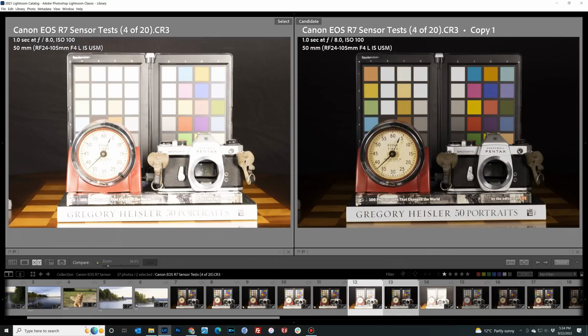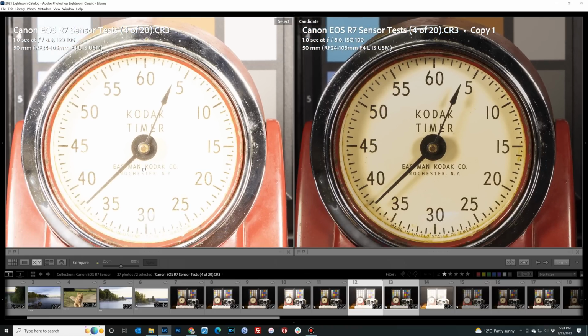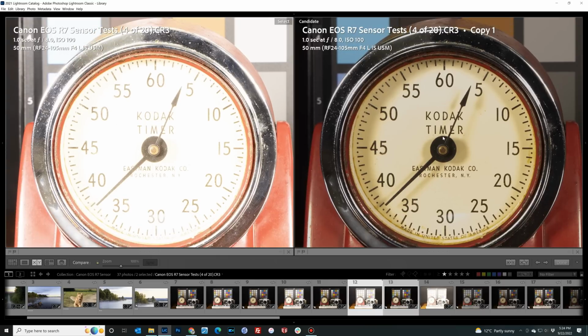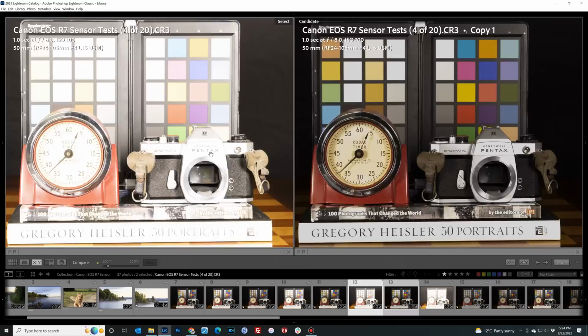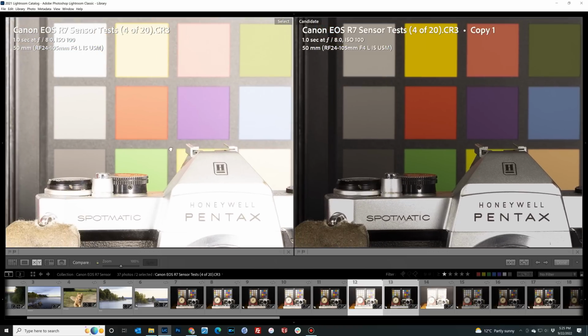Now, at 3 stops, while the end result isn't perfect, it's actually better than what I expected. I think this is actually a relative strength, even more so than shadow exposure, relative to what I typically see. While I don't think it's 100% recovered on the timer face, it is, for the most part, recovered. Likewise here, while there is still a little bit of texture information lost on the camera face, by and large, it looks quite good.